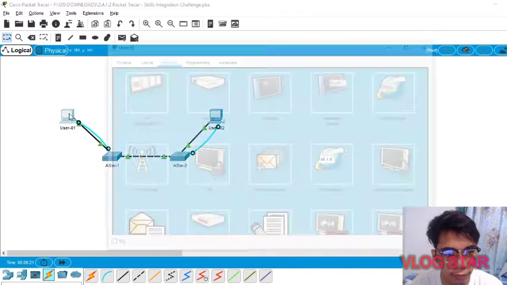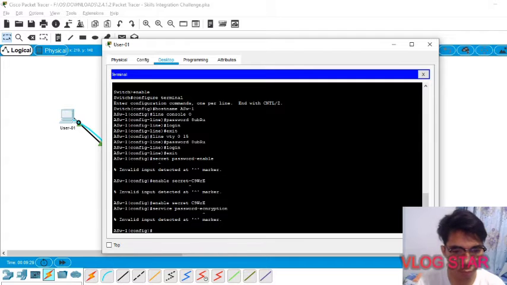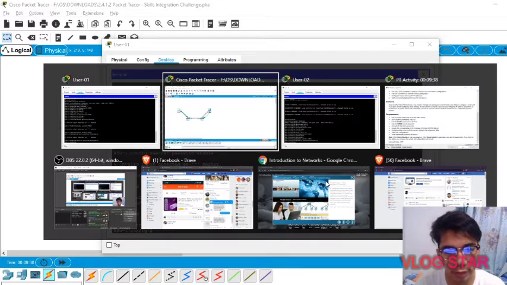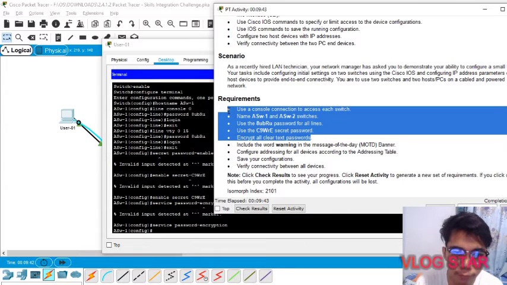Then for the other one, service password-encryption. Sorry for that, wrong spelling. Then we've cleared these five requirements.